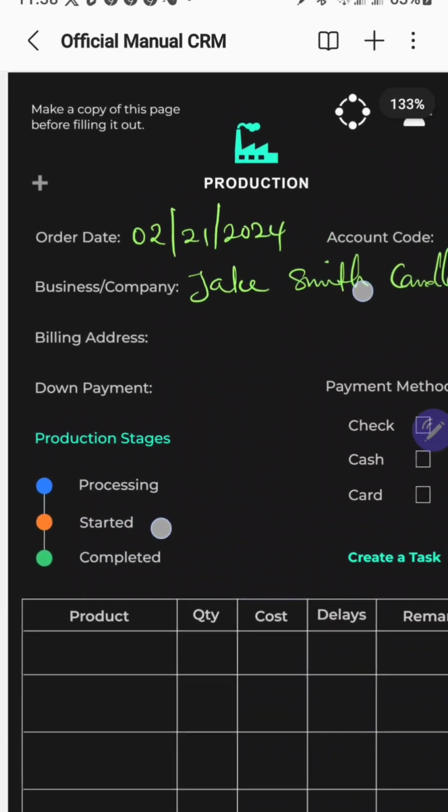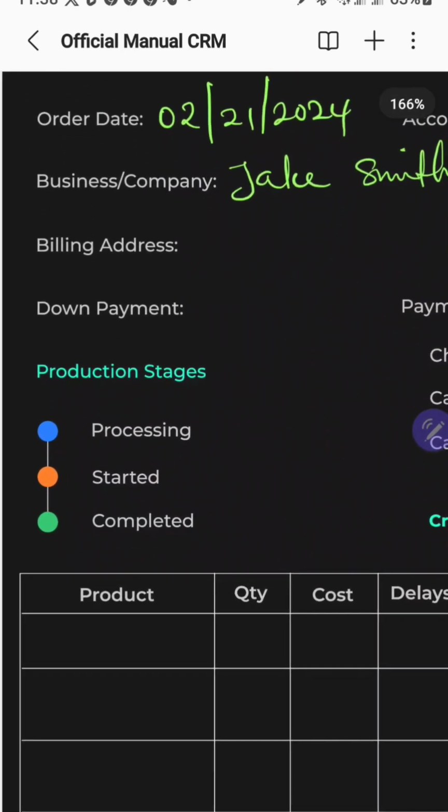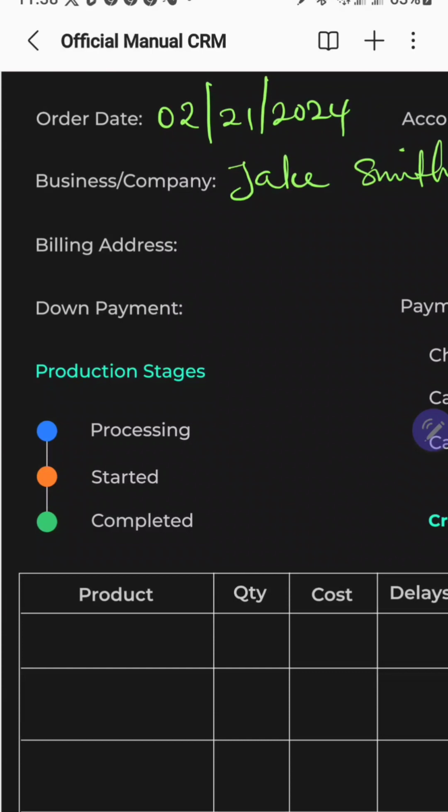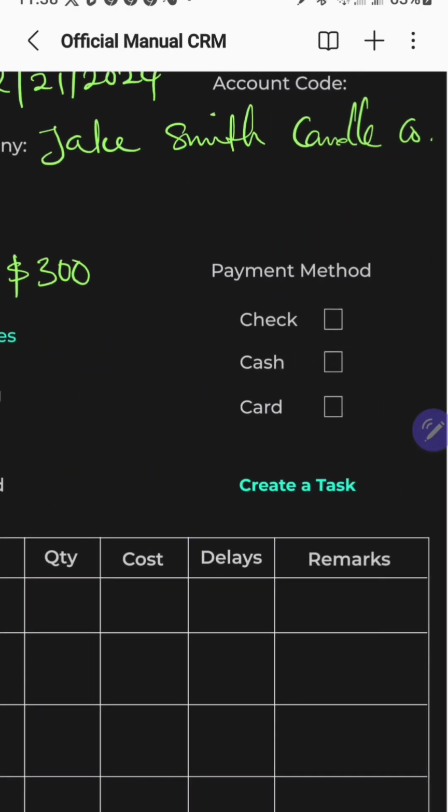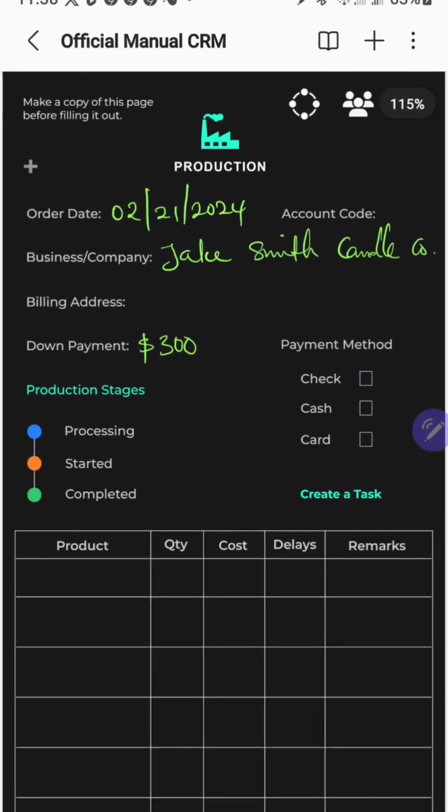And if there is any down payment that your company requires for retailers to do before you make any production, you can put that down. Say, for example, we require 50% and they paid, say they paid $300, out of the $600. This is just a sample. And over here, you want to know what method of payment they used. So here we're just going to check. Say they used check. Just going to check that out.